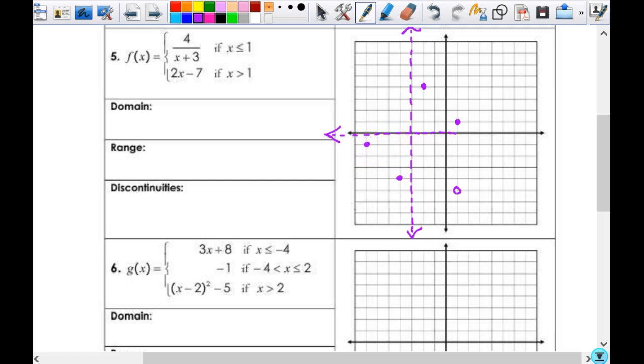Now, once you get one set of points that you're confident with, there's symmetry here, so you can figure these out without actually doing that counting if you understand the symmetry of the graph. That is okay, that's legal. So when we go to draw that in, these points are enough for us to get the shape with our asymptotes, so something like that. And then when we go to draw this one, as we come down through here, and it stops right there. It's a closed circle, and that's as far as that graph gets to go, right?